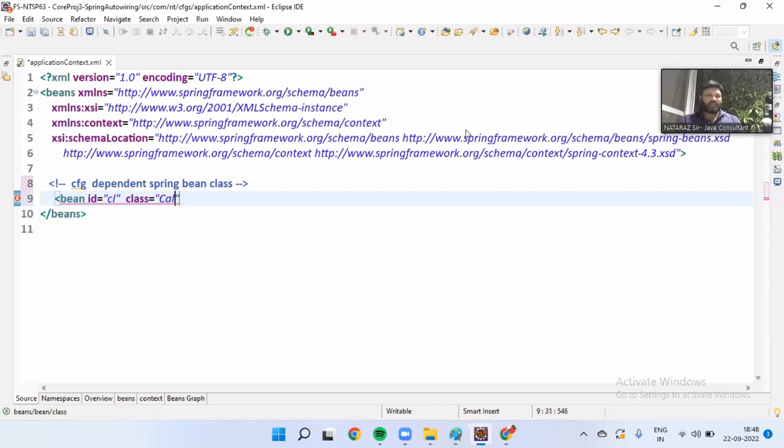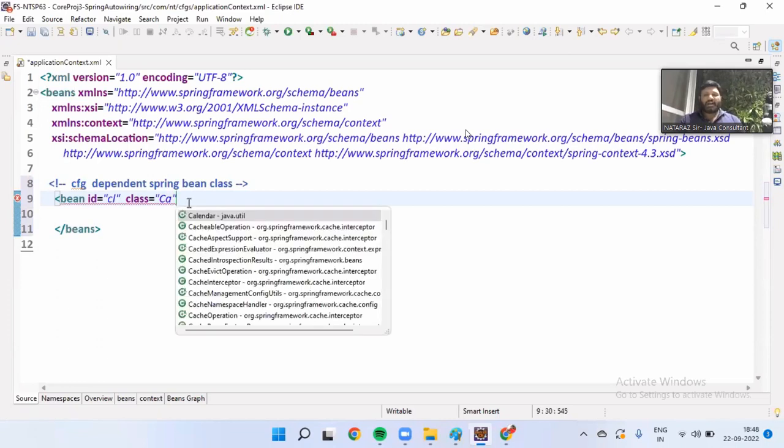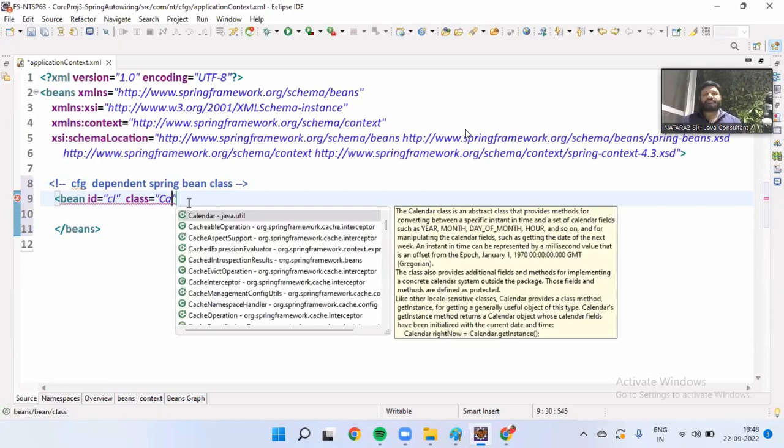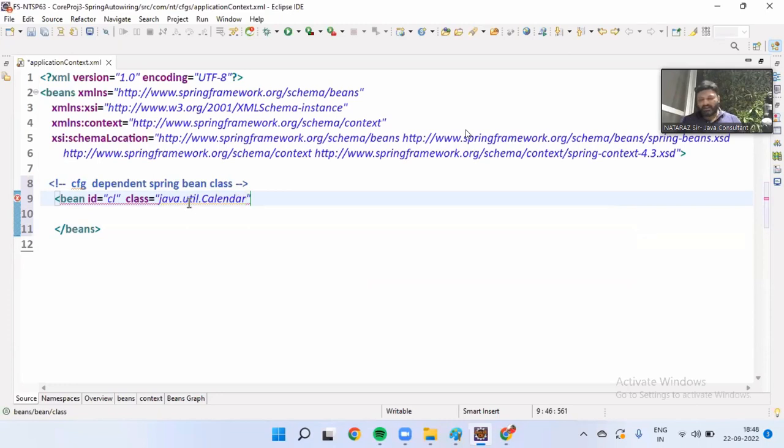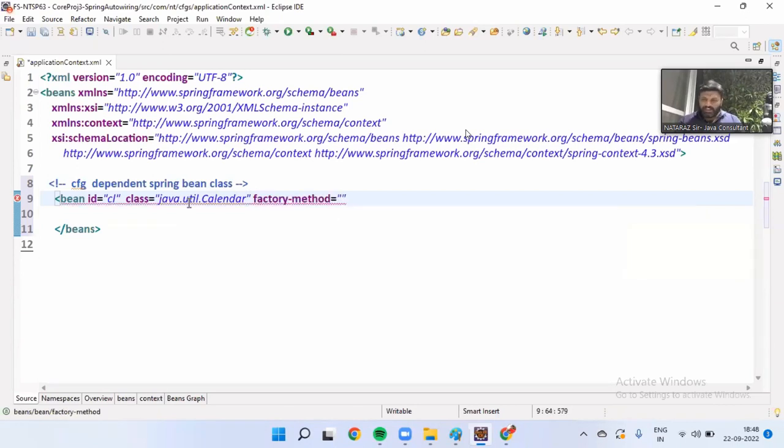Calendar. Okay, I think something went wrong. Once again, try it. Class is equal to calendar. Got it? Factory method. See, help is also coming. The other day we didn't get this kind of help.